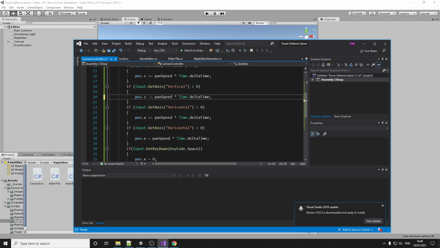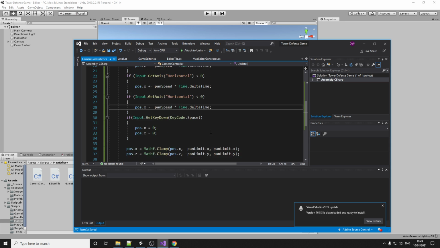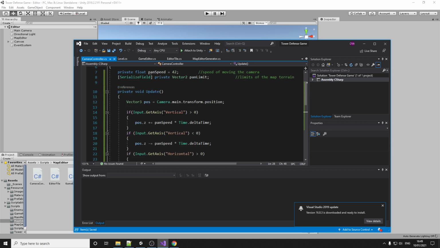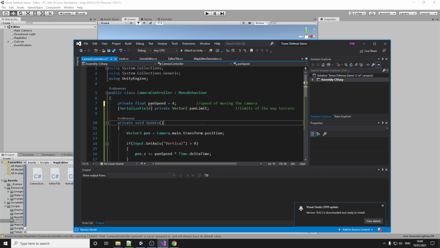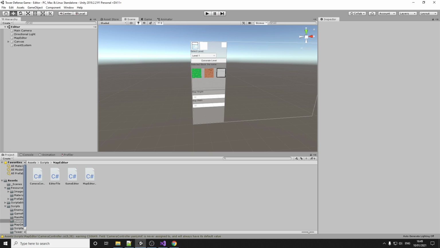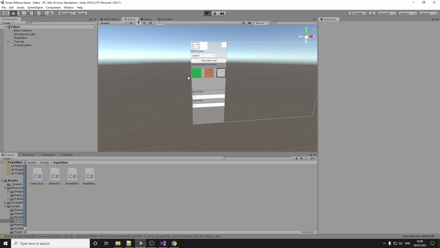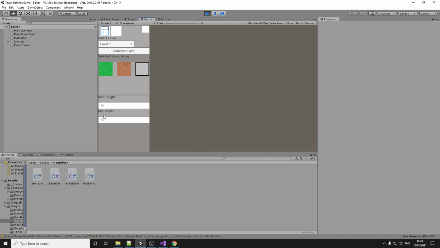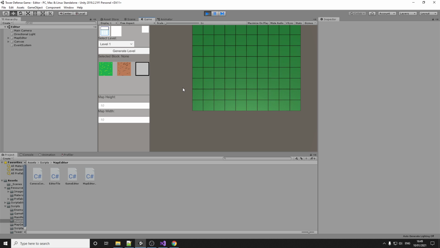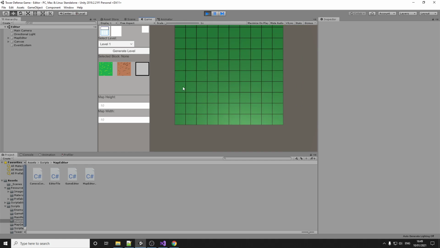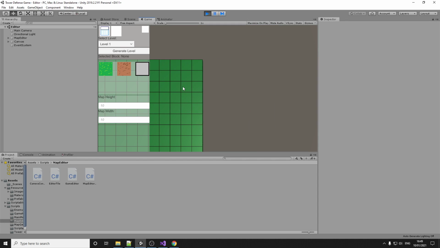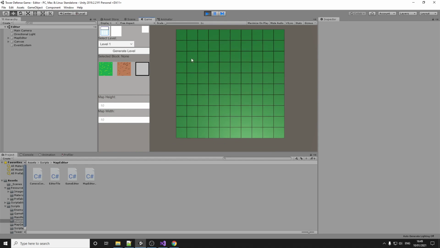That's the problem here. I didn't add the minus. I just made it equal to. And that is meant to be 4, not 42. No wonder it was going so fast. Now it should be fine. So let's just generate the block. And there we go. We have a smoother one. We do have limits, although they're quite high. They're sufficient for this.